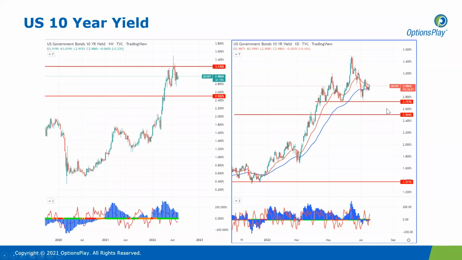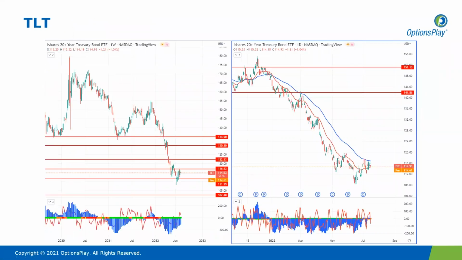And if we take a look at TLT, the bond ETF, how it's impacting bonds, we are seeing bonds starting to consolidate below this resistance level at 117, between 117 and 120. TLT is really struggling to break above that, finding some resistance with the 55-day exponential moving average. Overall, a lack of momentum, but I don't really see a lot of downside momentum. I think it's just going to be fairly neutral.